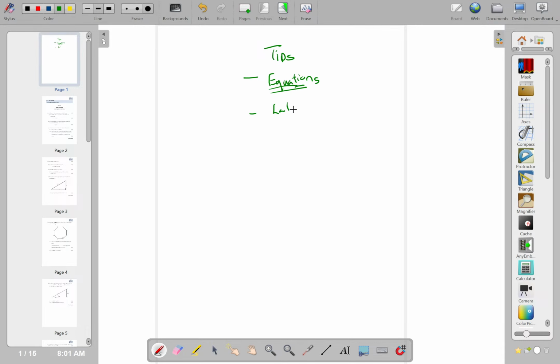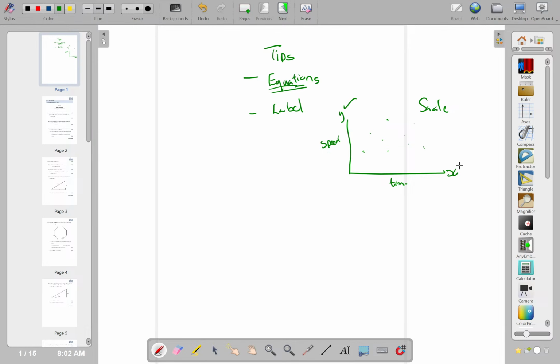Labeling your graph. When they ask you to label and plot something, put the Y, put the X. What is on the Y? Is it speed? Put it on there. Is it in miles per second squared? Is this one time? Put it down there and then go do your plots. Make sure to label and then put a scale. What is your scale that you use for plotting that graph? So please, people, label the graph. It goes a long way.